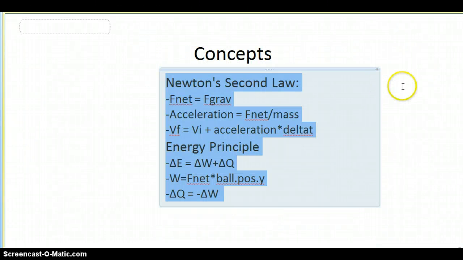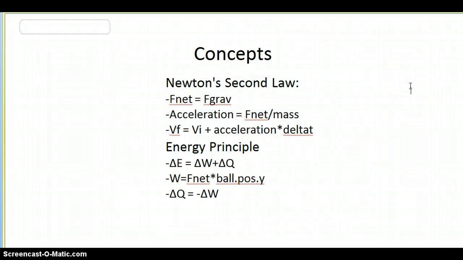To go into more detail about the concepts I used, for Newton's second law, I know that the system only consists of the ball and the earth, so the only force acting on the ball is the force of gravity. I also used Newton's second law to calculate the acceleration, which is net force divided by mass, which I then used to calculate the velocity changes of the ball during the bounce.